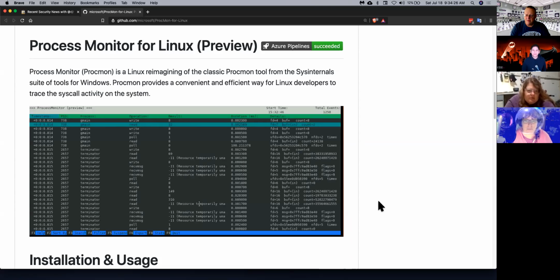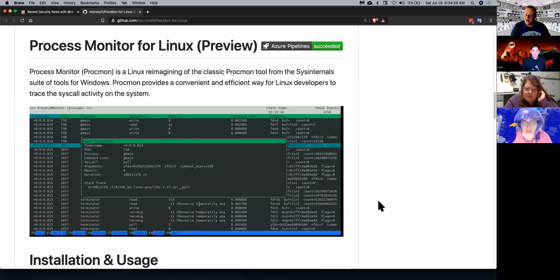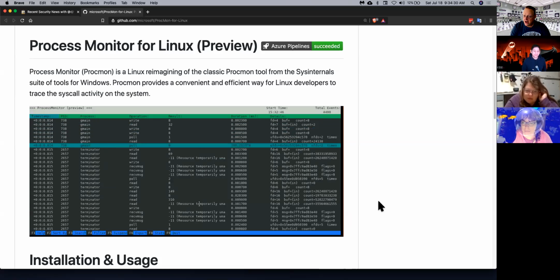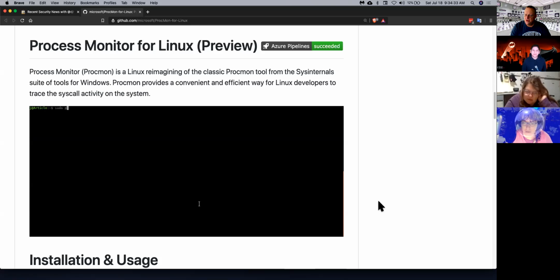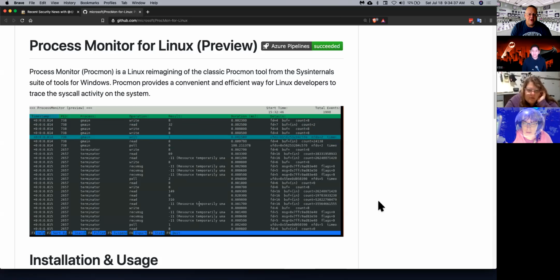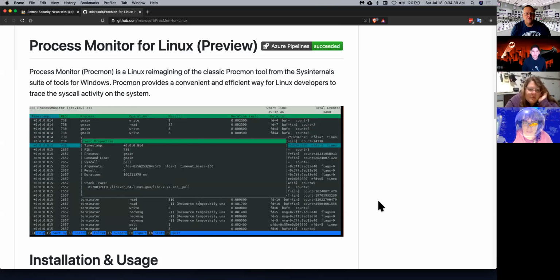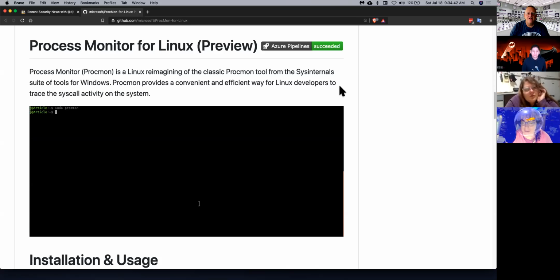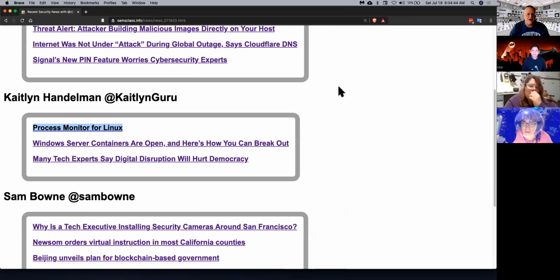It reminds me of Resource Monitor on Windows, which is also very good. That lets you see all kinds of stuff, and there is no similar tool for Linux. So obviously this is much better. I was thinking of Sysmon for Linux, and I wasn't very interested, but this is much more like it. Nope, this is Procmon for Linux. Oh yeah, okay. I'm glad you pointed it out.